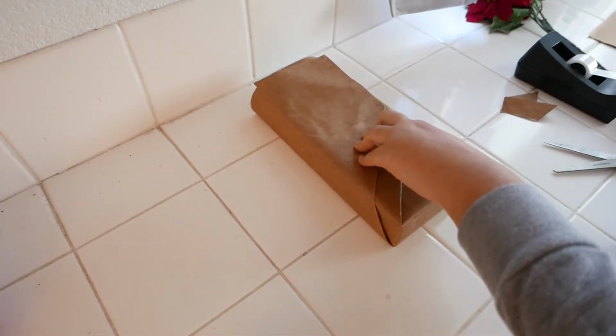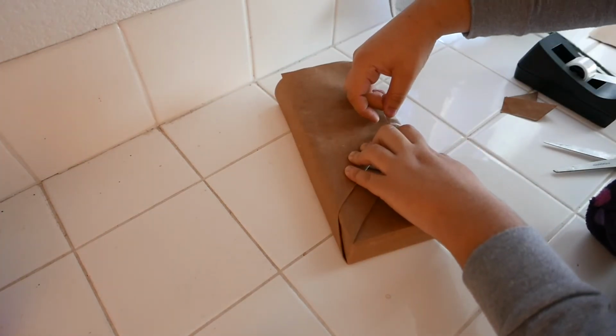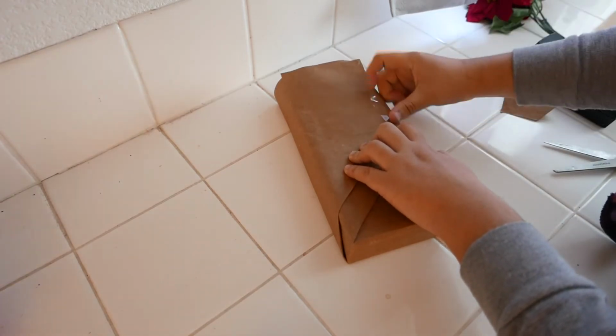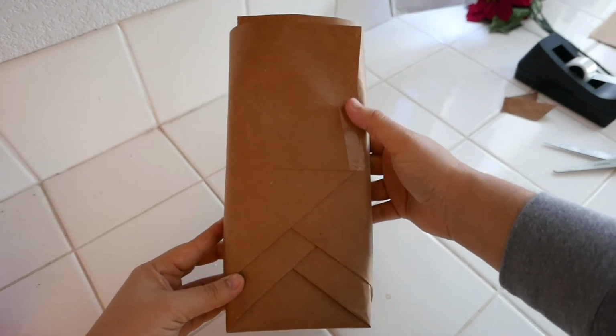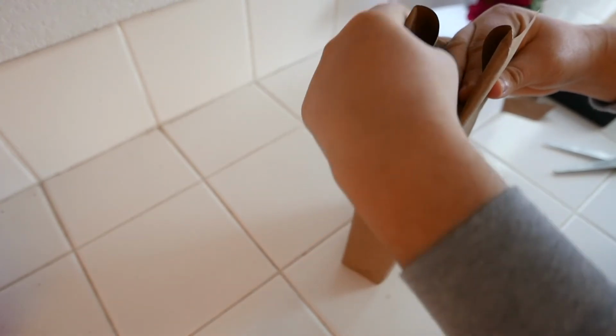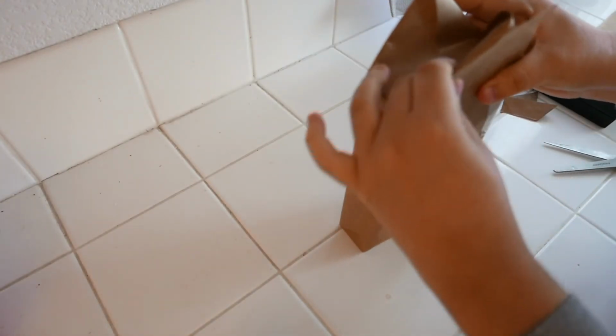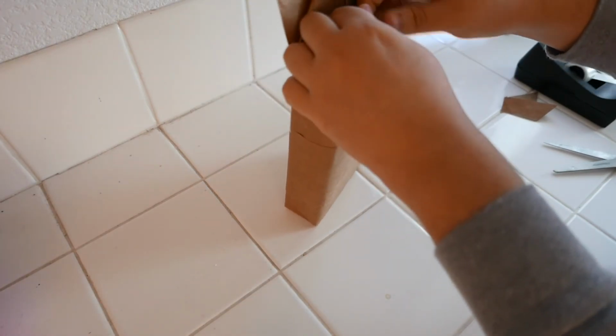As you can see, this is what it looks like, and one of the really neat things about wrapping presents in this way is that the folds allow you to have a space where you can add a card or decorative pieces. So just keep that in mind for later on. The next thing we're going to be doing is folding the top, and I felt like the paper at the top was pretty manageable, and so I didn't trim it at all. Basically I'm just going to be folding the top and then securing it with tape.